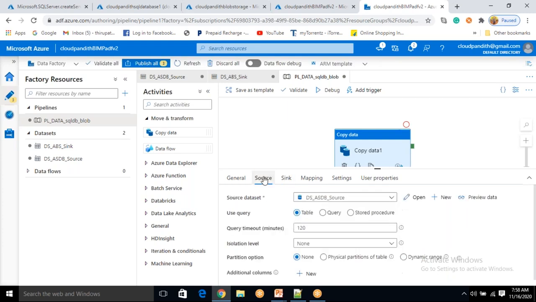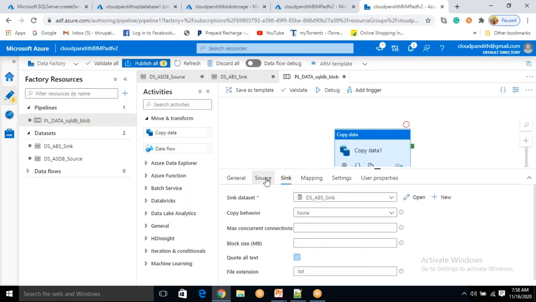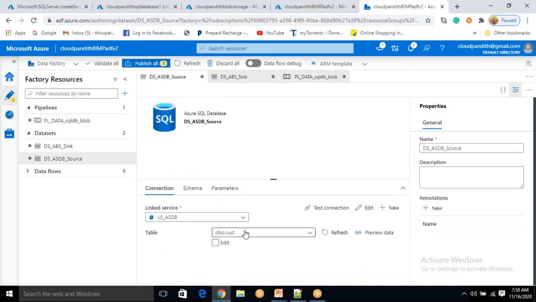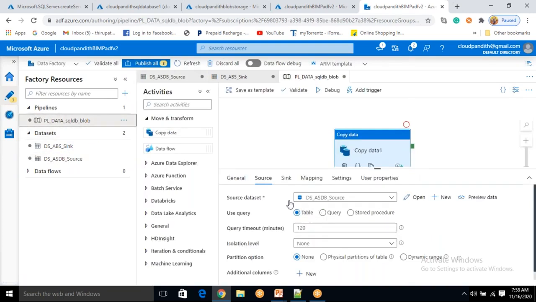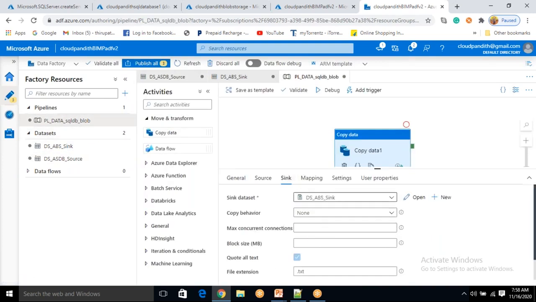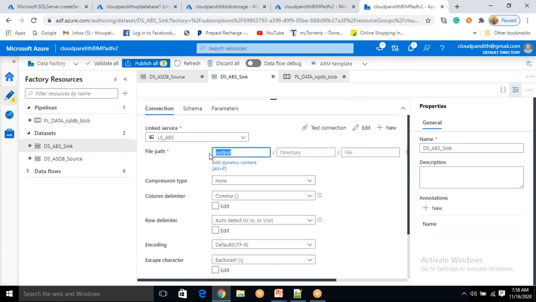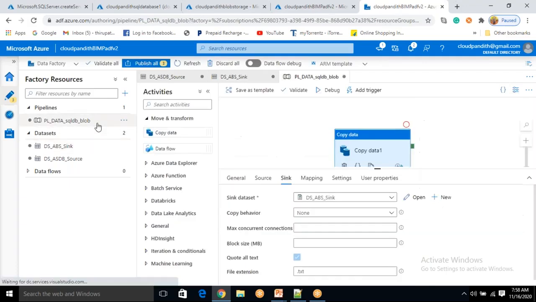Okay. Now you have source and sink. Now if I run, what will happen? Whatever data, see, you selected a table. Where did you select the table? Inside the data set. You can see this is the table name we have selected. Now that entire table data I'm moving into the sink. On the sink side, where you are loading, open this data set to see that inside the output container I'm loading this data.